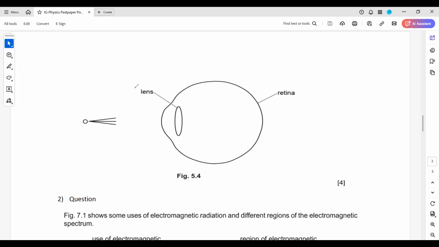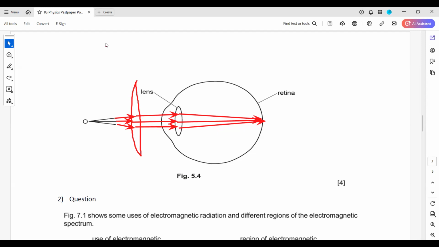What is the advantage of using a converging lens? A converging lens will converge the light rays. So these light rays, when they pass through a converging lens, will converge on the lens, and then the lens of an eye converges them on the retina. That's how the figure should be drawn. You have to draw a converging lens. So for long-sightedness, use a converging lens.